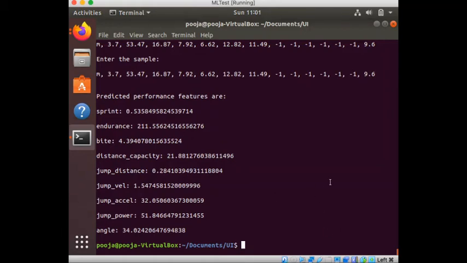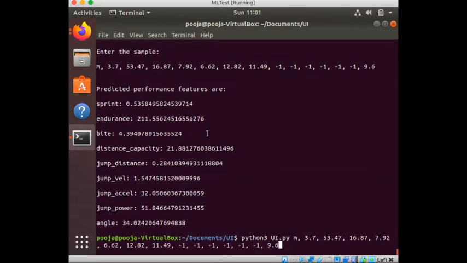If you would like to pass the features in while doing python ui.py as arguments, you can do paste. And one thing is, when you are passing the arguments using python ui.py, you have to get rid of all the commas in between, because the system recognizes everything as being separated by spaces.